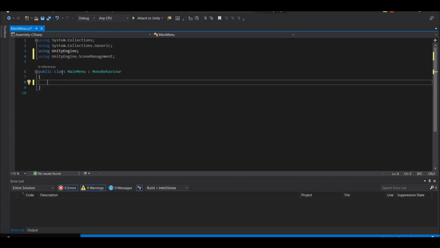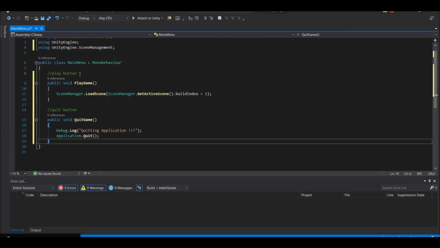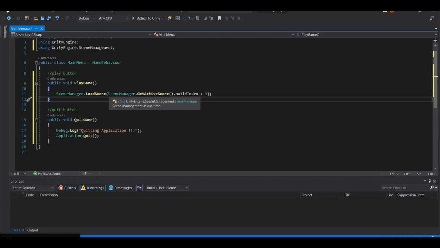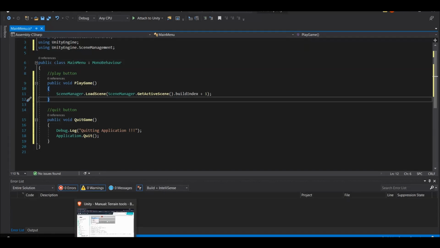So here the code says SceneManager.LoadScene in brackets. You would give an integer value. That integer value is the build index of your game. Now what is build index? Let me tell you afterwards. Then inside the braces, SceneManager.GetActiveScene, the scene which is active in the game, .buildIndex, returns the build index of that game plus 1. That is, when you press the play button, the scene would advance. Let's say your main menu is indexed as 0 and your game menu is indexed at 1. So you would move from 0 to 1 like you do in an array. So this is what we are telling it to do.